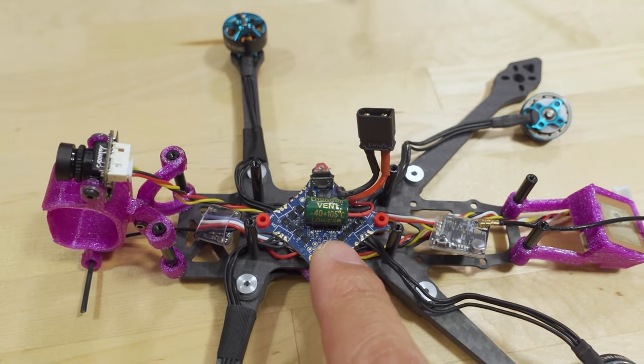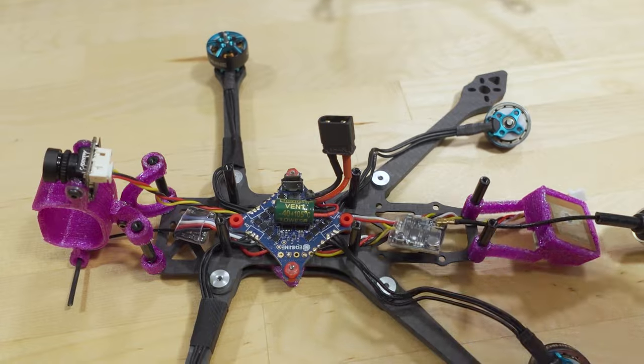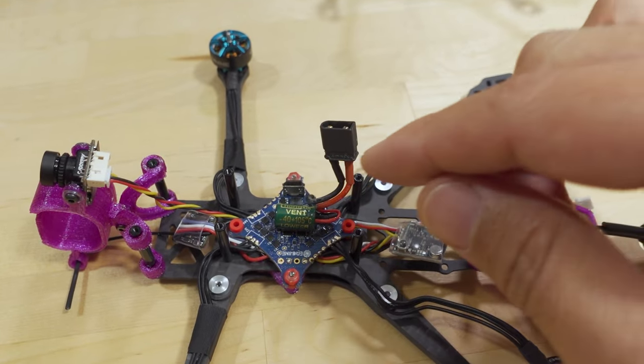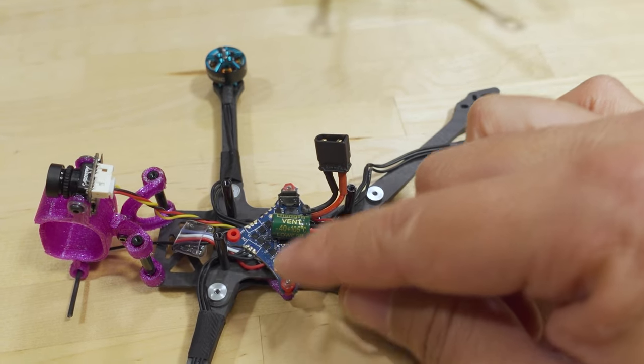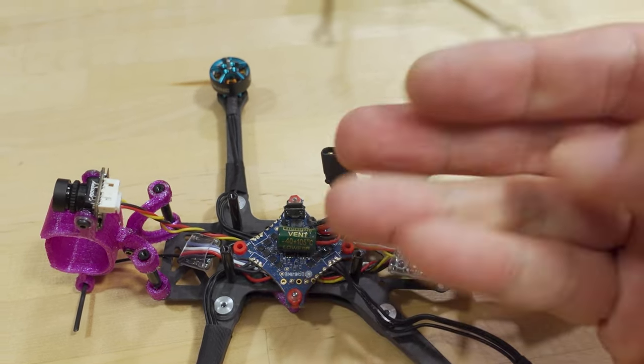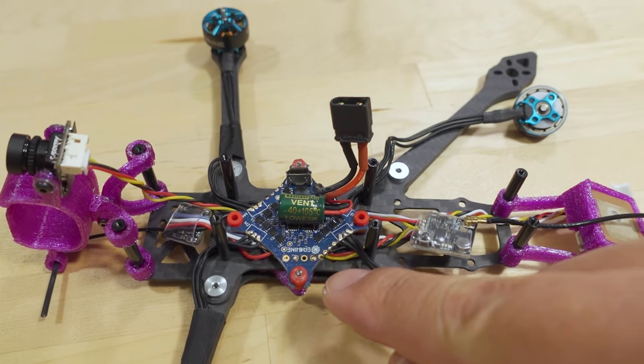I did flip the board over, so it's actually flipped over 180 degrees on the roll axis. This is kind of a strange board with the USB port pointing down on the left side, so I flipped it over. So all the wires that were soldered on are on the underside now.